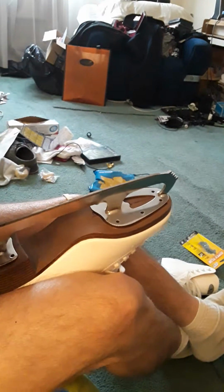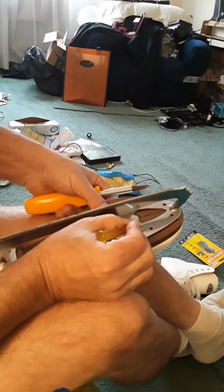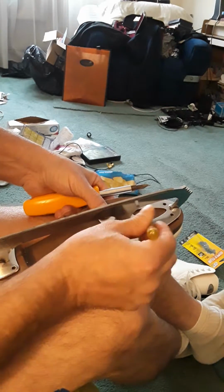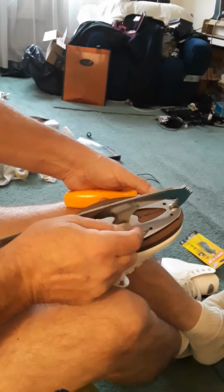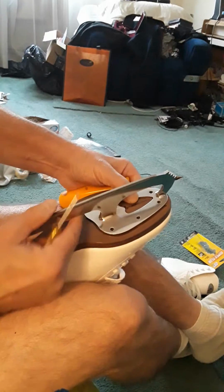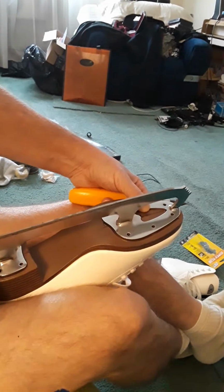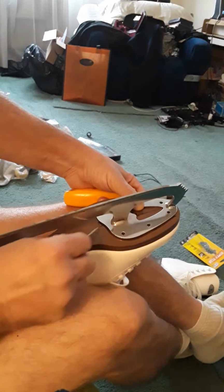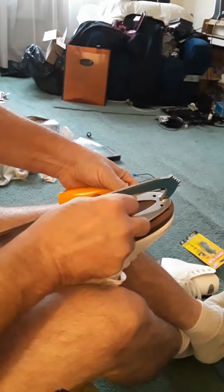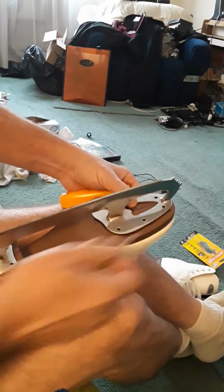Now, usually a good set of blades would have a little loop here, a bigger slot, so when you put the screw in, you can adjust the blade back and forth. But this is a cheap blade, it's just got basic holes, so I can't do that. Anyway, I got one in, and now I'm going to put one in the back, just to hold that in place and make sure it's straight. You can see the middle is right here, and it lines up in the middle. And it's the same on both sides, kind of.